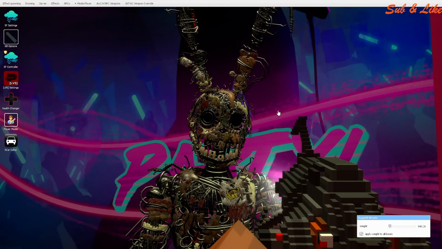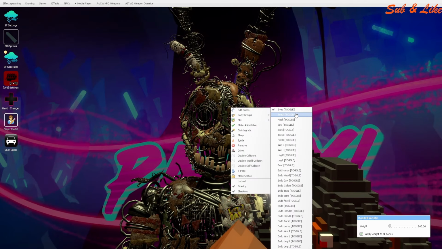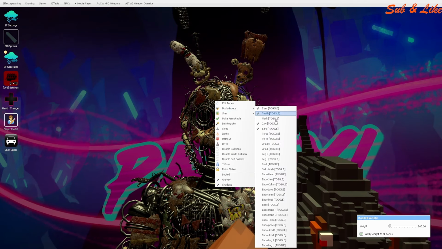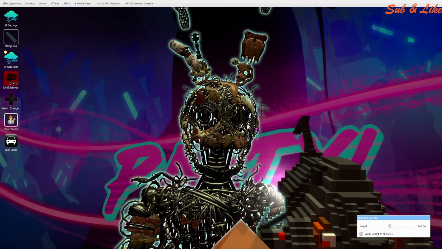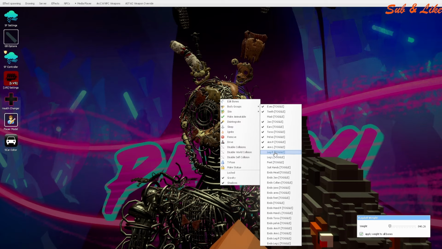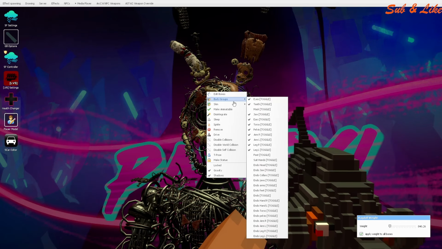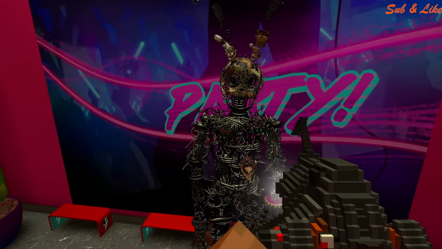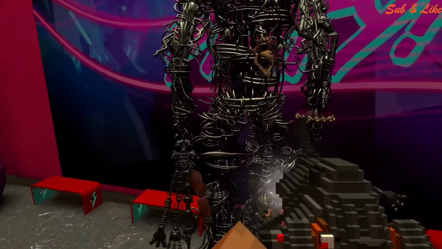Let's go to the skin. The body group. So you can take away his eye, his teeth, his jaw, his ears, his torso, pelvis, right arm, left arm, right leg, left leg, feet, and suit hands. Hold up, let me take out the suit. And that's basically what you can do for taking away the suits.